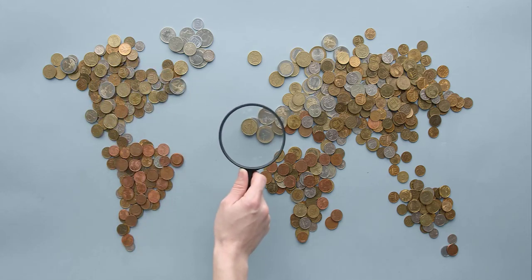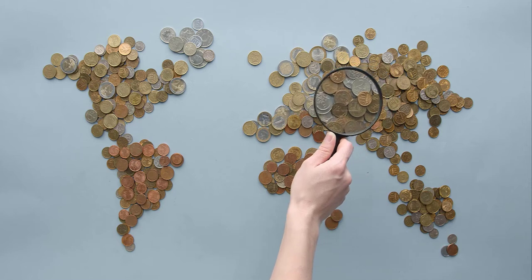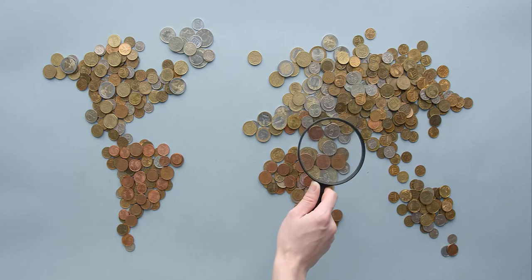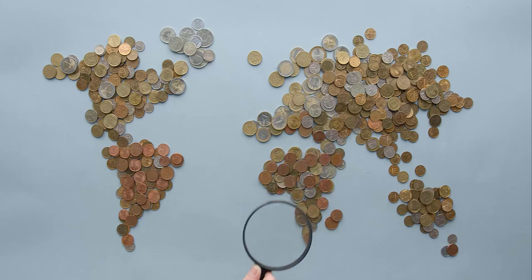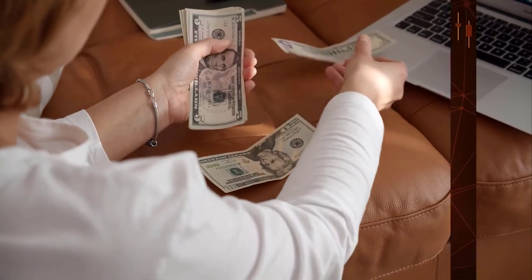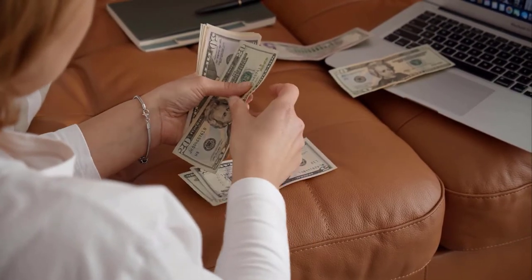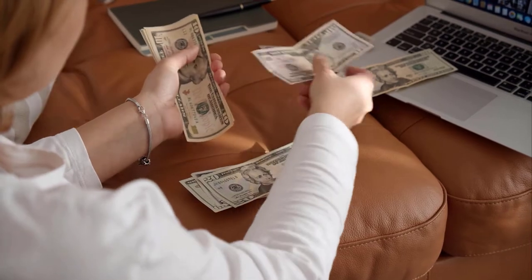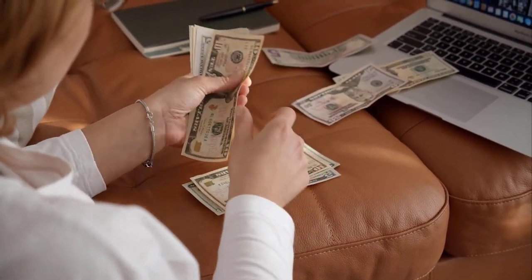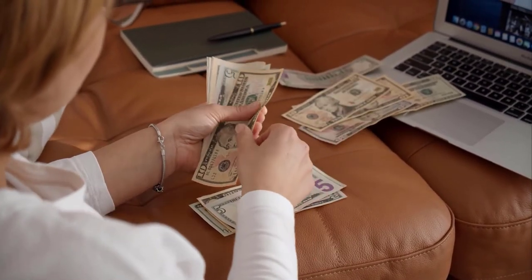That's currently my view here about ADA. I still believe that in terms of where we are on the higher level wave count, we should end our Wave 5 here in the yellow target area, and this would also be a higher degree Wave 2. As part of that Wave 2 we have a Wave C — so we're really in the last meters of the correction. It's just a question of what you define as 'last meters' — it could still take a few more months, and to be honest it could still be a 50% drop from where we are now. I told you all along that until we move above $1.26, or even better $1.63, the downside potential is still very much there.